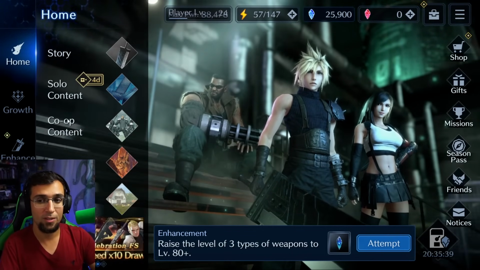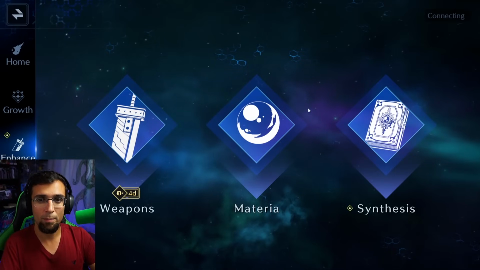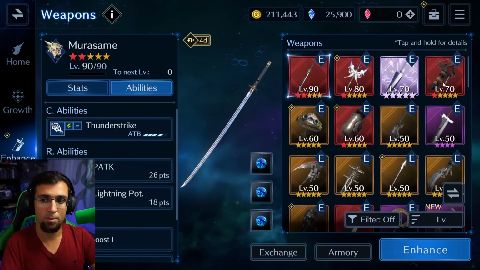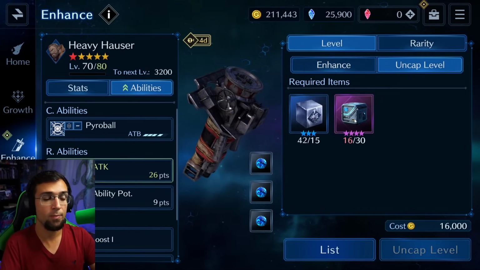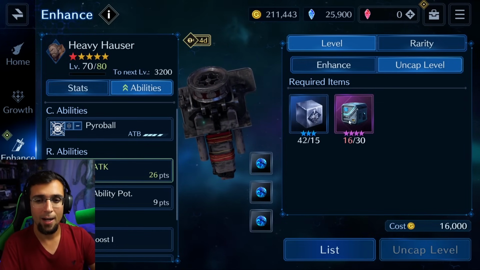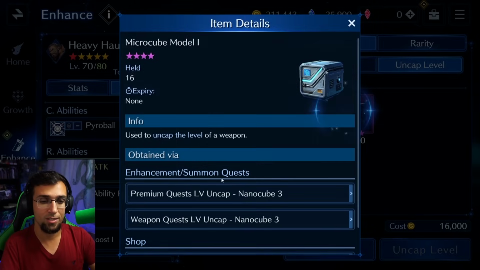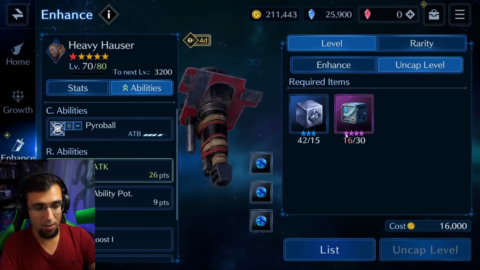you need specifically. So whatever weapon you have, you go into enhancement, you look at the weapon. For me, I want to get Barrett's weapon to level 80, so I'm going to go enhance, and I'm going to go look at what I need to farm. I need to farm this. It's terrible farming, by the way, so wait for the premium quest. But if you don't, you can go into the quest itself that's currently available, Nano Cube 3, and try to beat that. You can at lower CP level, don't be afraid. So that's what my priority is right now.